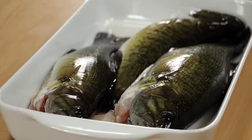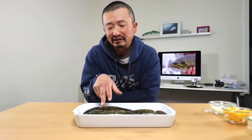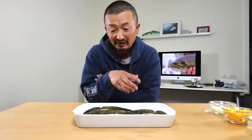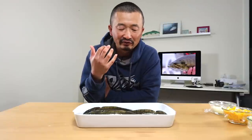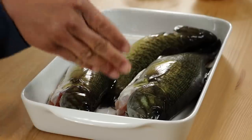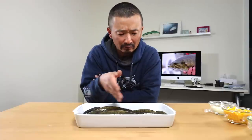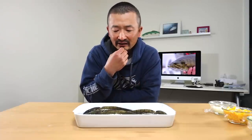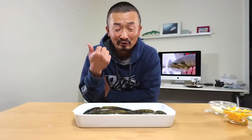I'm kind of surprised by how big these fish are. They're actually really perfect for eating. That 13-inch long fish is easily a pound and a half, and I'm still a little shocked by the weight difference between a 12-inch fish and a 13-inch fish, because the bigger one is almost double the smaller one. But yeah, there's a fair amount of protein in them. So it's time to cook them up.